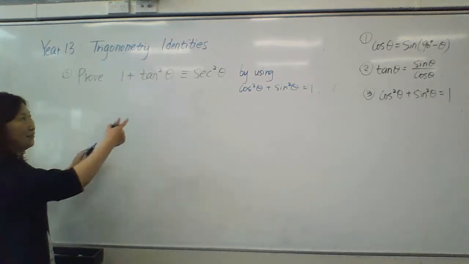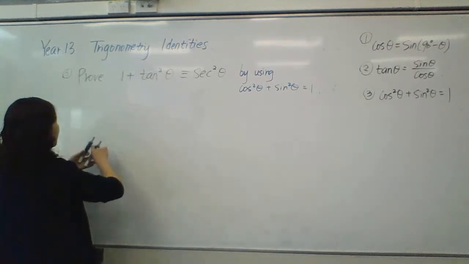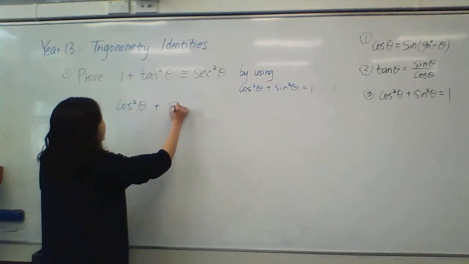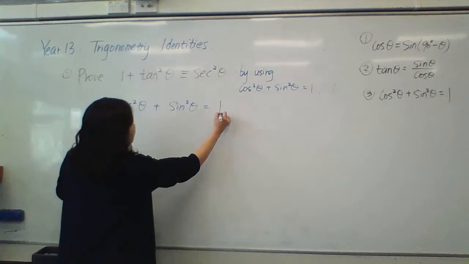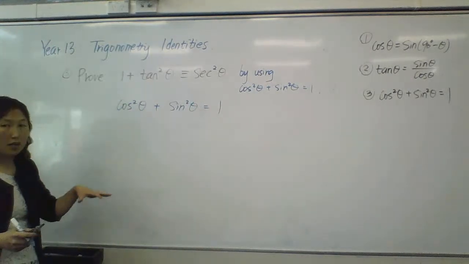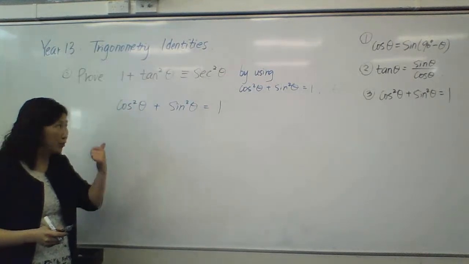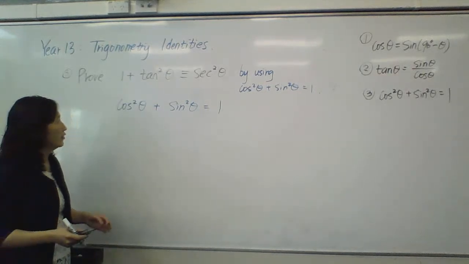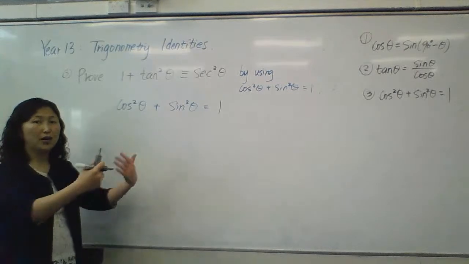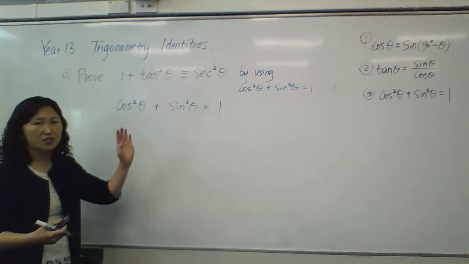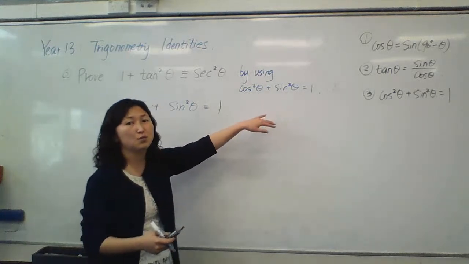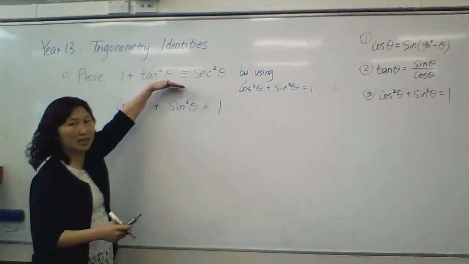Okay, so let's start from writing that identity out. So we have cosine theta squared plus sine theta squared is equal to 1. All right, now this is quite different from the previous question. The previous questions just gave you one identity and asked you to prove it, and therefore we actually start from either the left-hand side or the right-hand side. But this one is different. This one just gave you the direction. They say use this one. You have to use this one to come out with this.